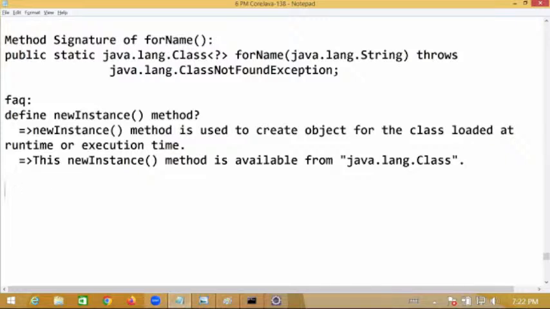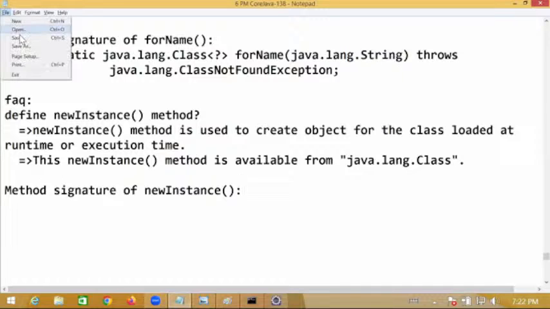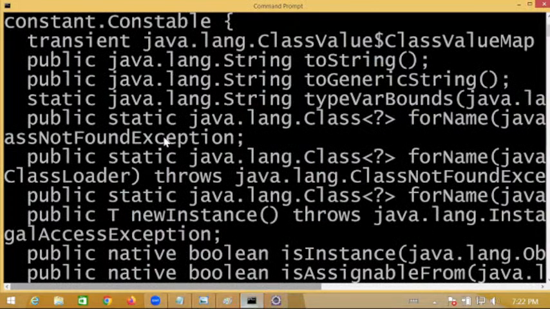Now, I want to see the method signature of the newInstance method. Here the newInstance method will be there.